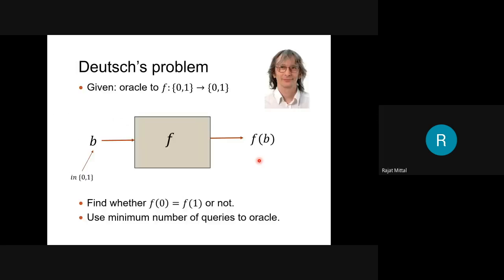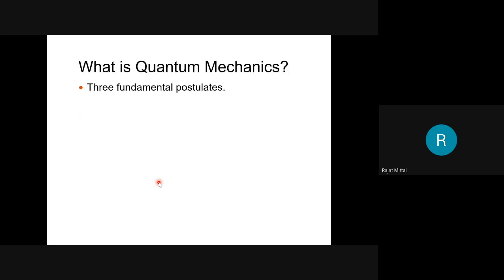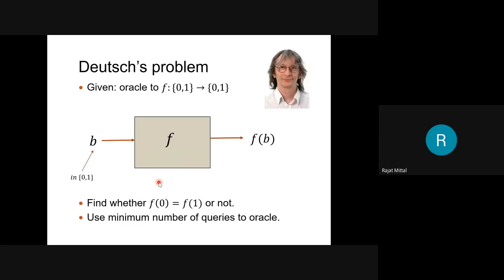It turns out, quantumly, you can do it in one query. And this is what I'm going to show you. How, by just querying this oracle once, you can compute whether f(0) is equal to f(1) or not. And this will give you an idea of how quantum mechanics has its advantages. But obviously, if you want to see how a quantum computer does it, we have to know some basics of quantum mechanics, right? And I will not go into the detail of quantum mechanics. I will just talk about what is meant by input on a quantum computer, what is the processing on a quantum computer, and what is the output on a quantum computer, and take the simplest examples of those so that I can describe the algorithm. But is the problem clear?